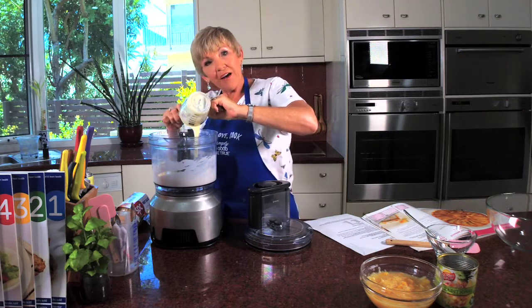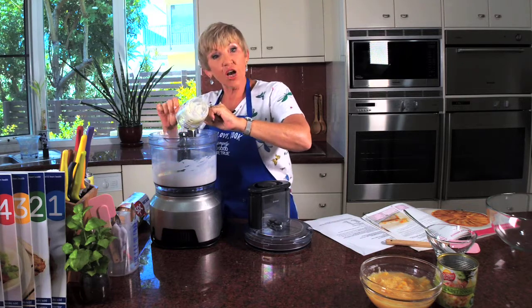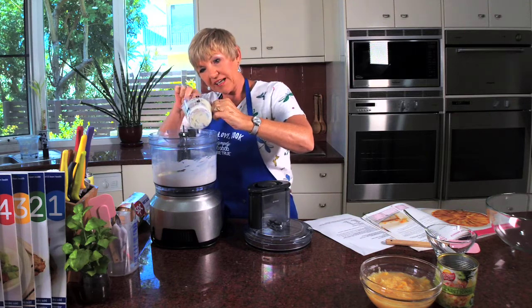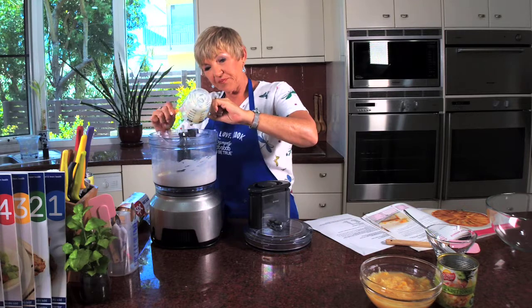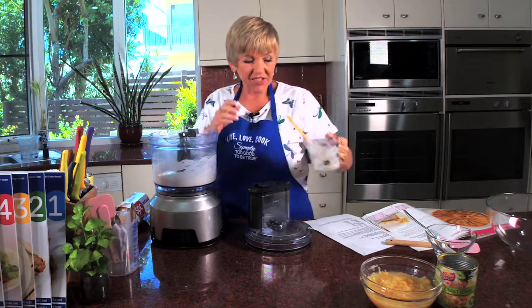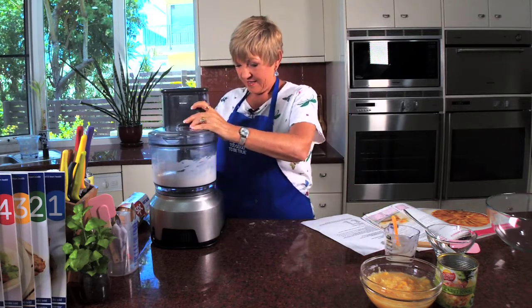And I've got my oven preheated to 150. It's a slow oven, okay? We want it to be slowly cooked, because if you find your cheesecakes are cracking, it could be the mixture, but it also could be that your oven is too hot. Alrighty, so blend that.